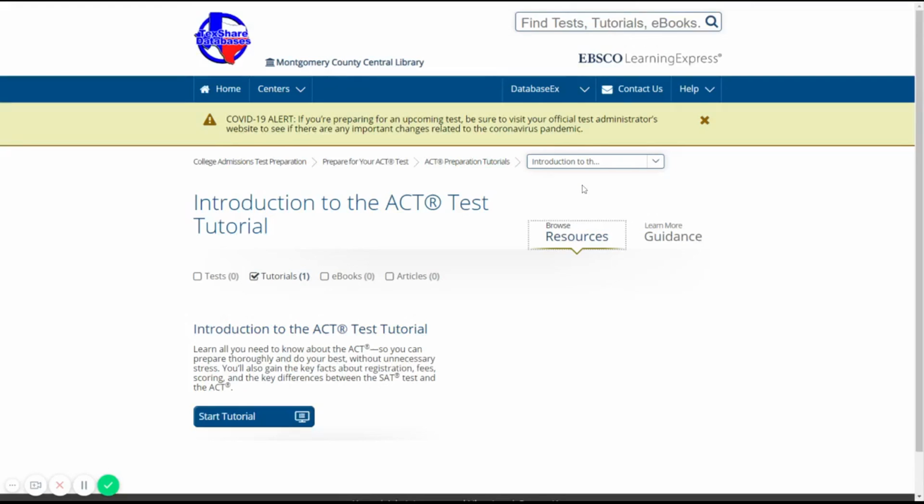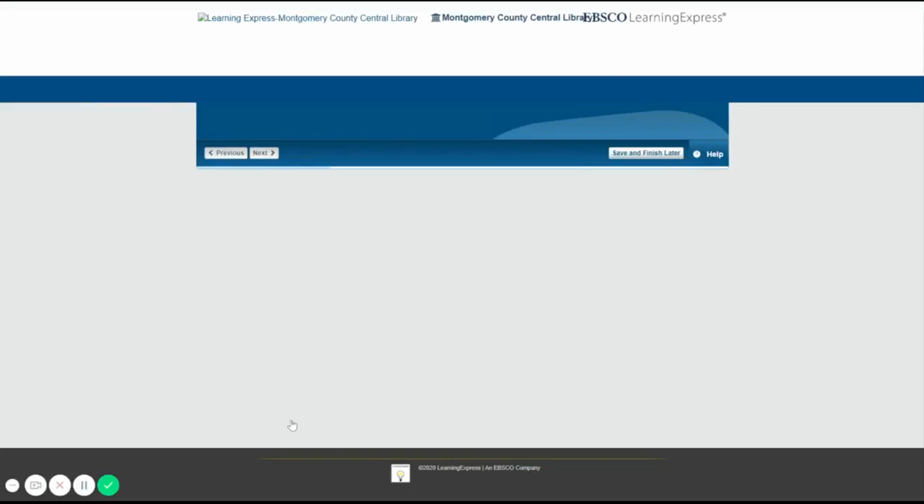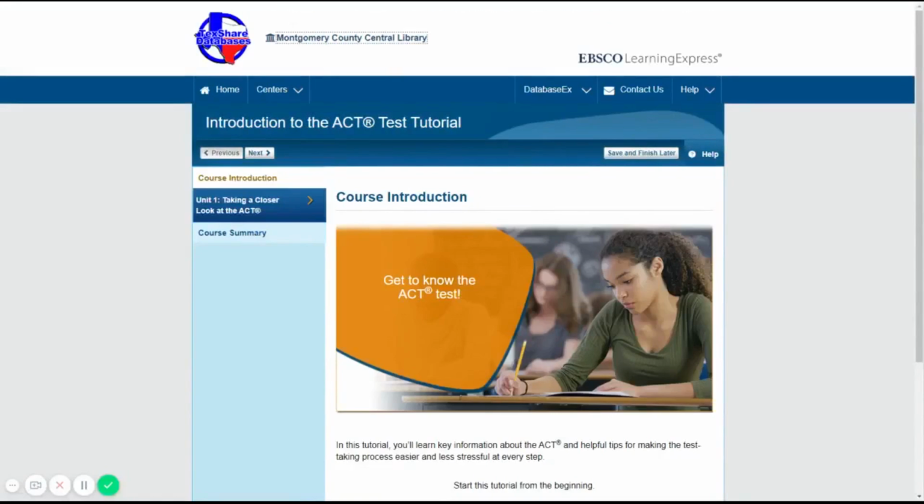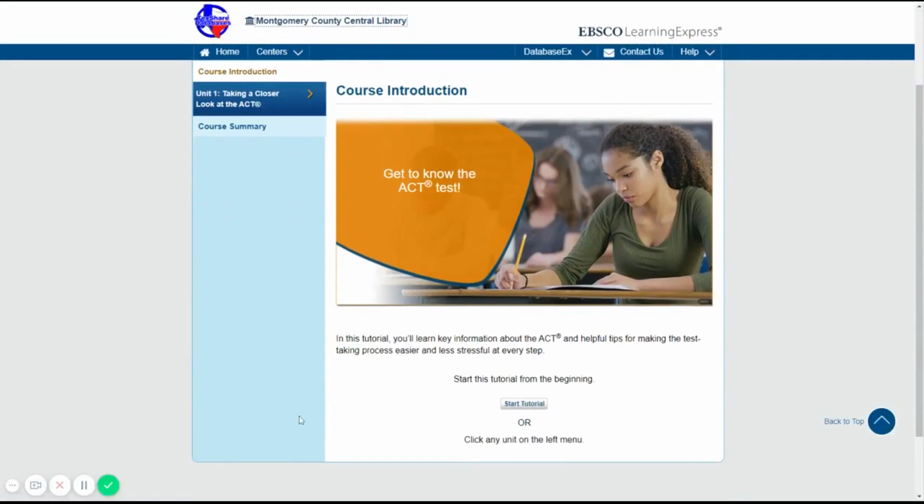Now that we've looked through the Learn More Guidance section, let's click on Start Tutorial to see what it looks like. If you've seen the previous videos, this is probably familiar for you. The main content will be in the center, and you can navigate using the sidebar on the left.